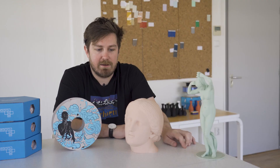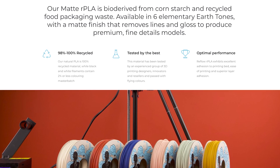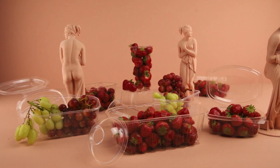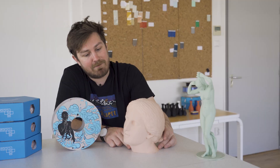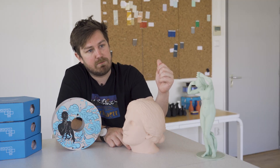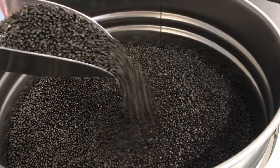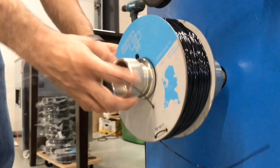Our most popular since last year is definitely our matte PLA. People think the printing performance is pretty excellent and the matte finish means that even though it's a recycled material it essentially looks like it's line free. It took a couple of years for us and for some other companies to figure out how to do that on a consistent basis, how to use multiple recyclers and streams to produce the same product, which is part of the magic. But I think what we're seeing now is a massive increase in the willingness to use recycled materials.